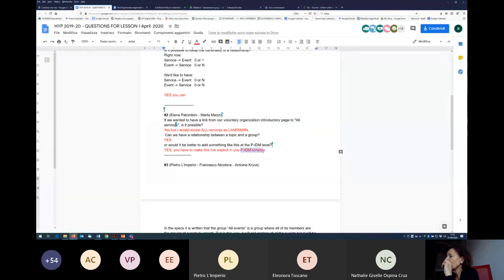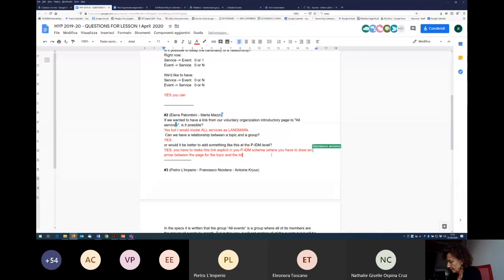So in the PIDM schema, there must be an arrow between the page for the topic and the introductory page for the group. Is that clear? Elena and Marta, please.